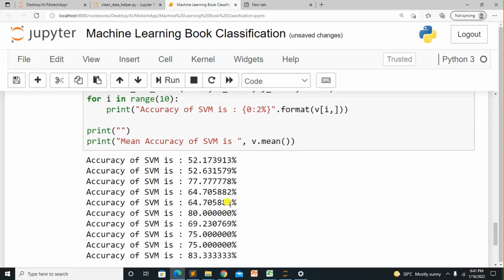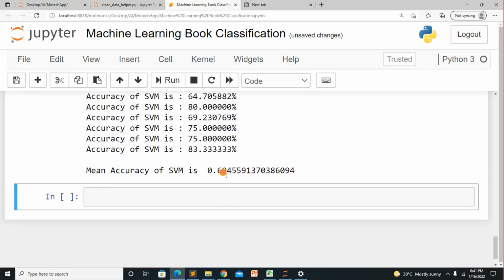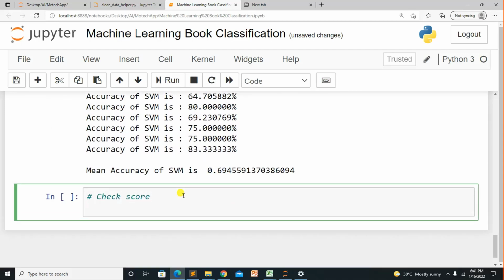So let me run the cell. You can see the mean accuracy of the model is actually 0.7, which is almost 70% accuracy.